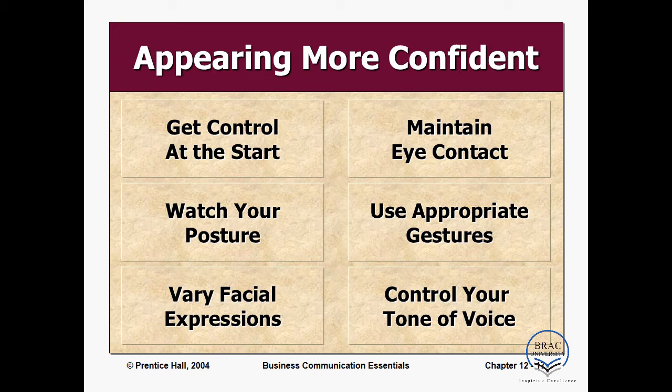Maintaining eye contact is an indication of confidence. If you are unable to make eye contact with your audience, that shows your lack of confidence, and you should not be doing that. Always be confident, always maintain eye contact with your audience while you're doing a presentation or giving a speech.